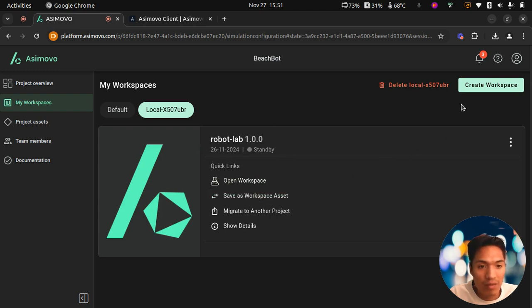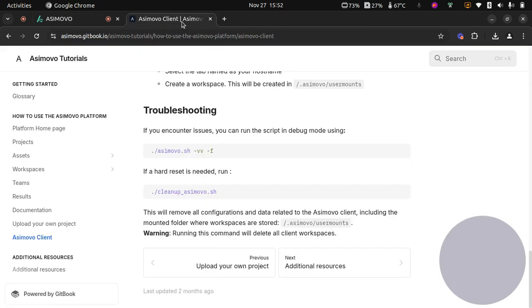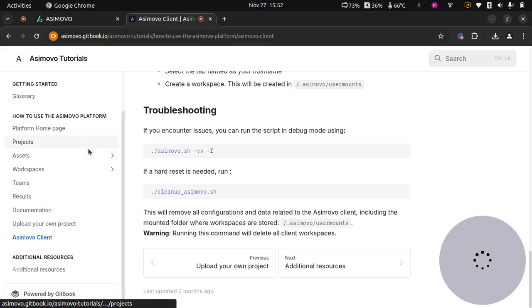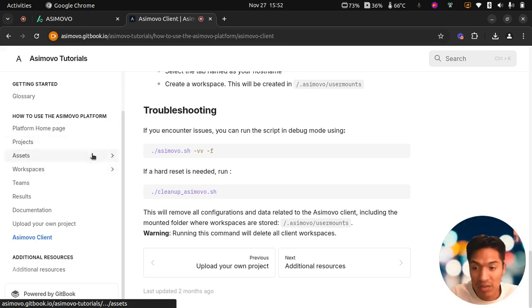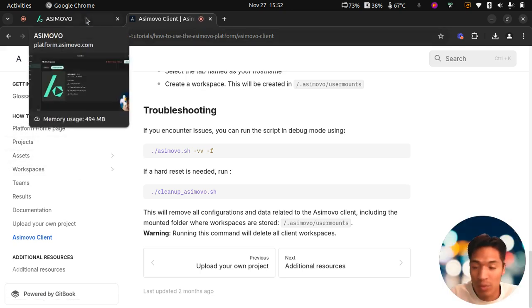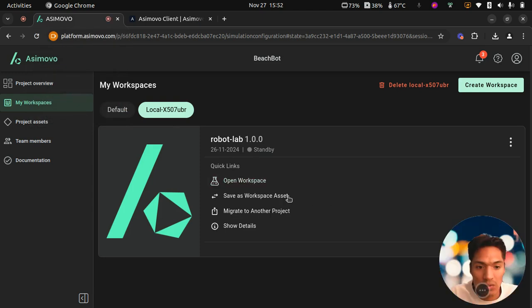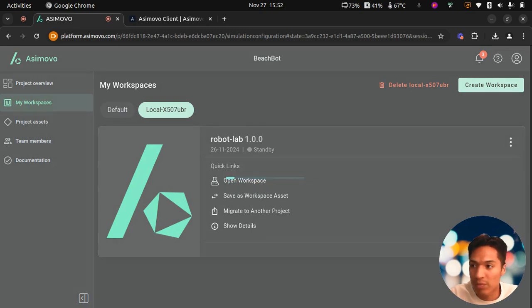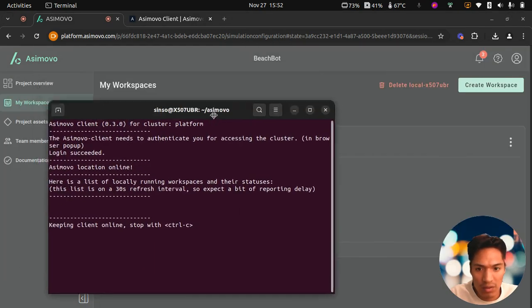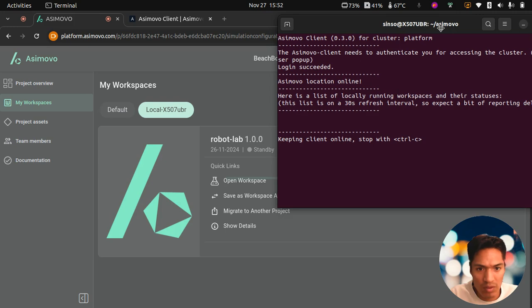If you don't have a workspace, you need to create one. If you don't know how to do that, please go to the workspace section in the documentation. So now you only have to press open workspace, and I want you to see what happens here.